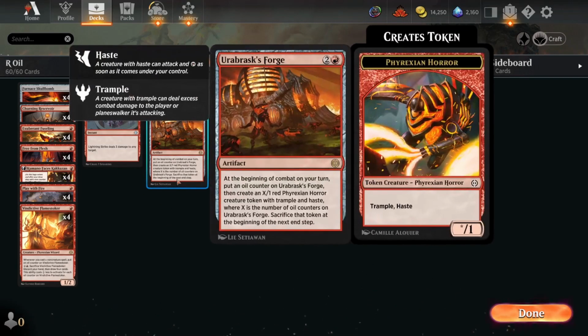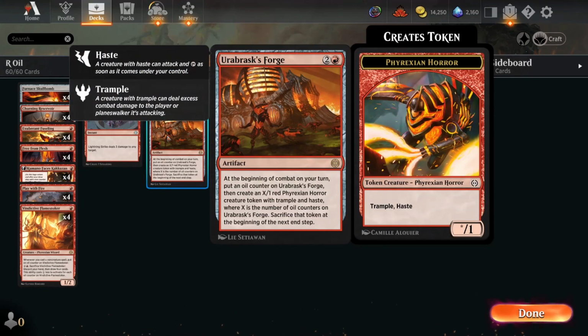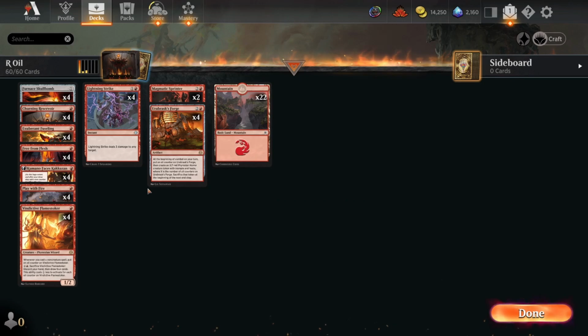And Urabrask's Forge gets a lot better with all these support cards around it. Having a 1/1 on turn 3, 2/1 on turn 4, 3/1 on turn 5. Not really sure if that's good enough in the mono red deck either. But those are cards that have the potential to be powerful enough.